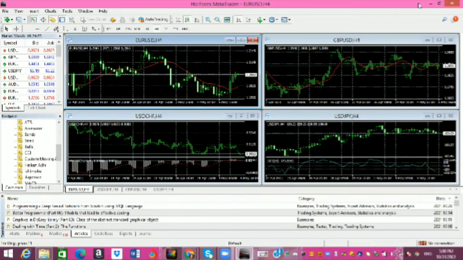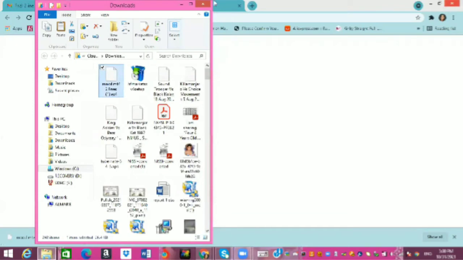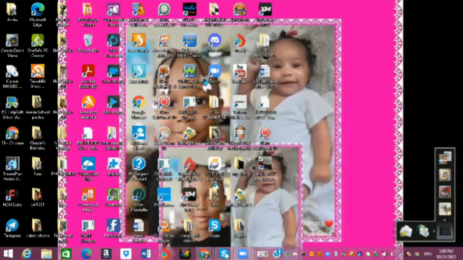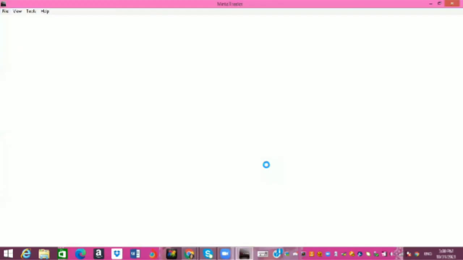It's not going to show here as yet. For it to show, we have to close our MetaTrader 4. Once we've closed it, let me minimize this, and we're going to open it back. The one that I was actually using is HotForex. Once it's open, we're going to see over to the side where the indicators are, our two-line MACD.